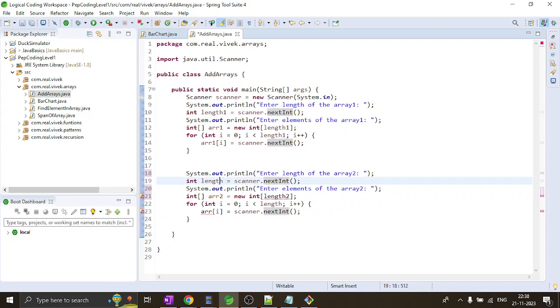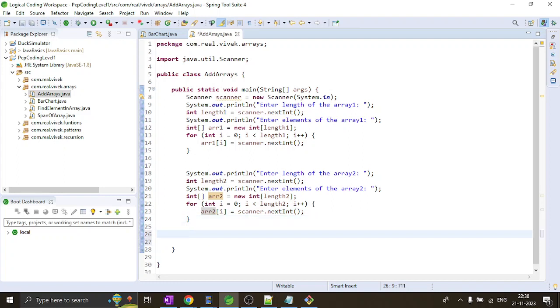Len2 here as well as Len2 here. Okay, so we get the two arrays. So after these steps we'll get the elements of the two arrays in an array ARR1 and ARR2.